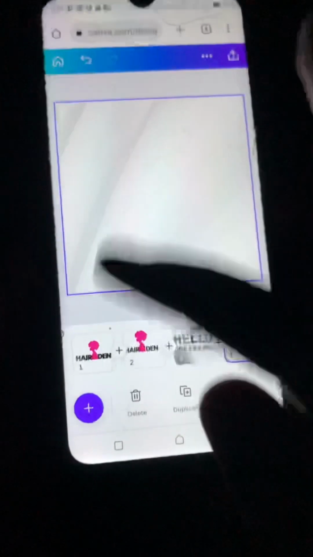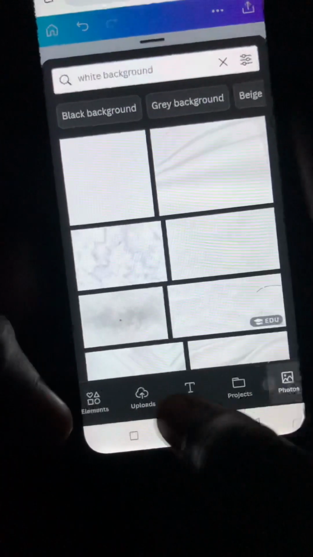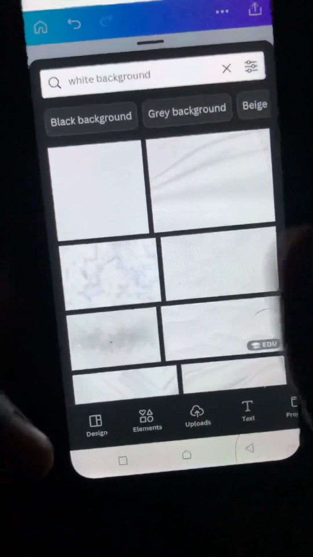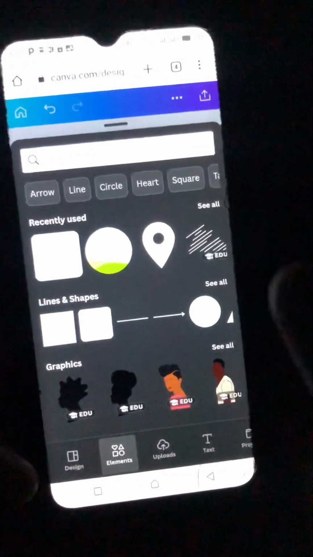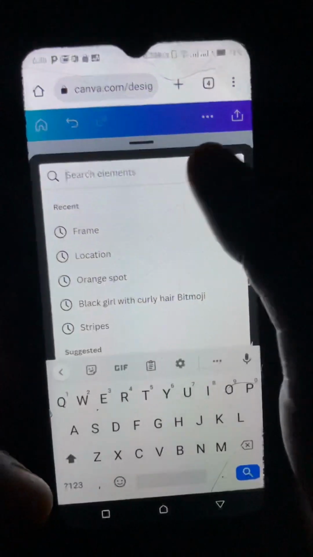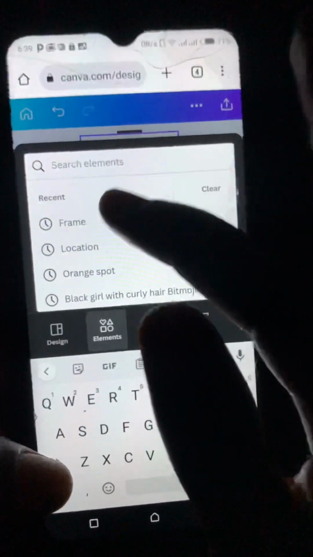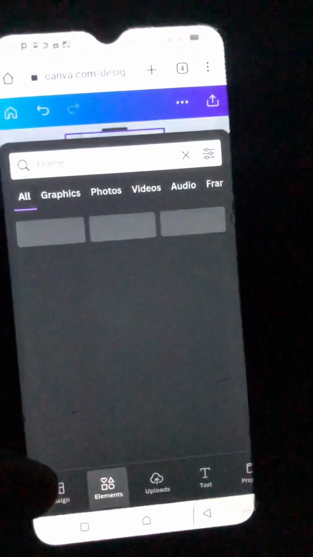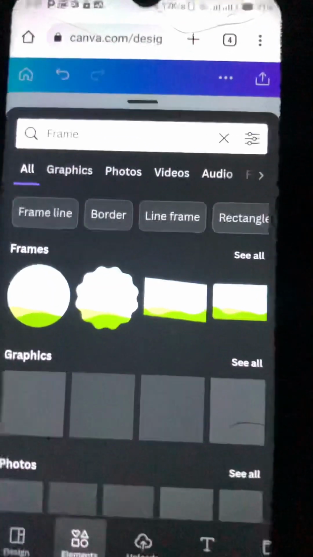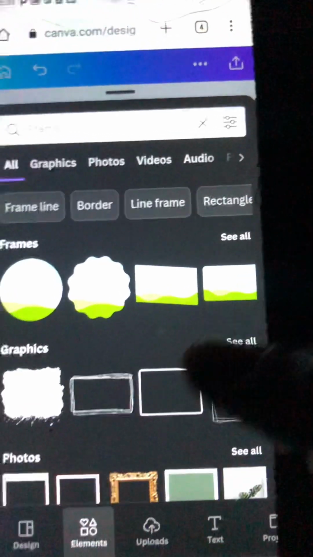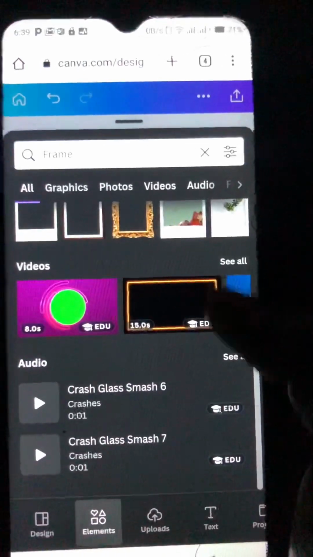So I'm going to show you how I was able to put images of shirts into the letters that I have typed. I'm going to show you how I have been able to put images of shirts into letters. So we come to elements, excuse me, and we come to frames. Okay, so you search for frames. So there are different types of frames. Frames is the type of element that allows you to add a picture onto something, just like your normal frames.